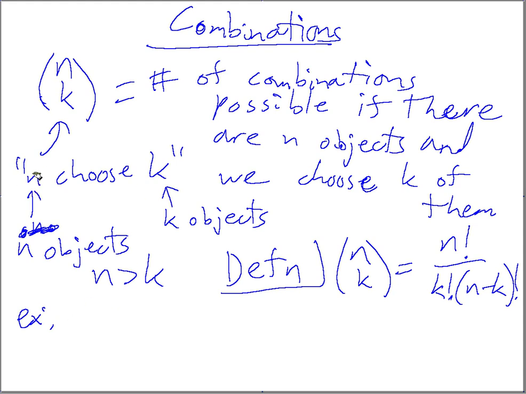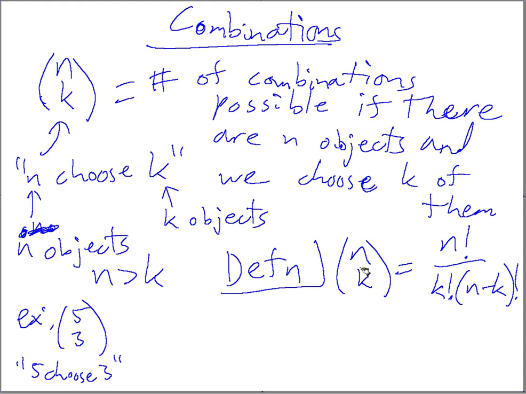All right. So if I'm doing a calculation here, earlier I gave you, let's suppose we have 5 objects. I'm choosing k of them. How many different combinations are possible? Well, let's do that calculation here. Let's calculate 5 choose 3. Again, read this in English as 5 choose 3. So you have 5 objects, you're choosing 3 of them. How many different combinations are possible?